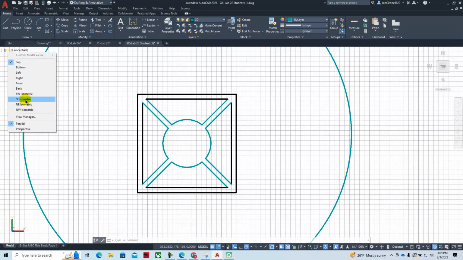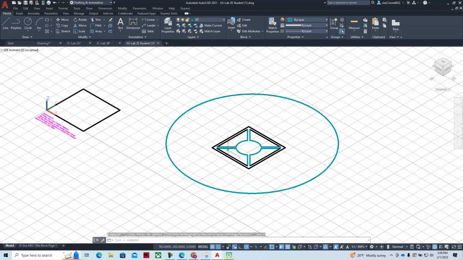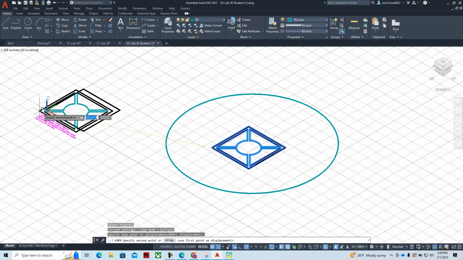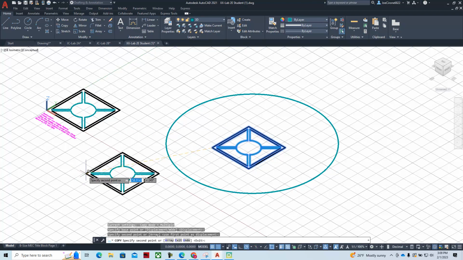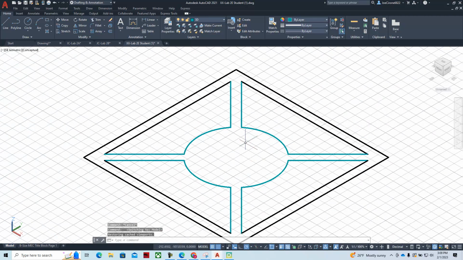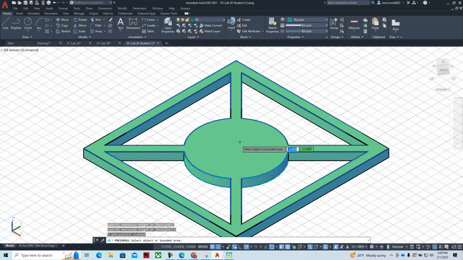I'll go to an isometric view, and then I'll select press pull. Now, what I could do is copy this so that it shows up in the drawing from this endpoint to this endpoint. And then when we look at the title block, you'll see that this part is updated. Then I'll model this with press pull. I'm just going to type it in. Hover, acquire the geometry, and then we'll bring that up 5 millimeters.